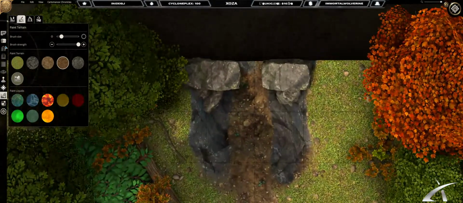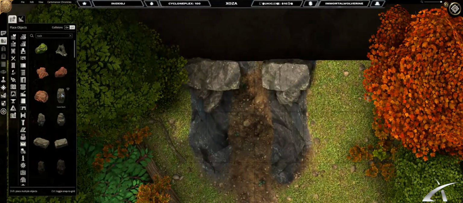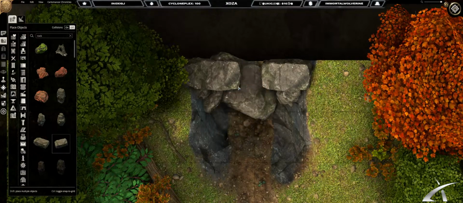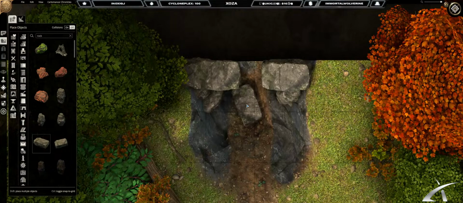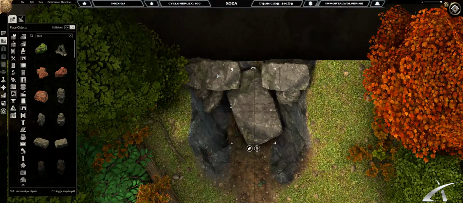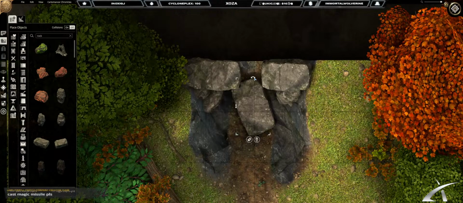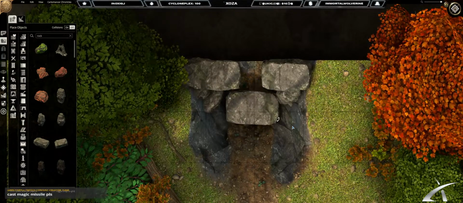Okay, back to the cave. I need to finish it up. Let's see. More cave rocks. I can add another one of similar design. I'm just going to use this one. I'm going to make it much bigger. Okay, not that much bigger, but a little bit bigger. I'm going to rotate it a different angle.